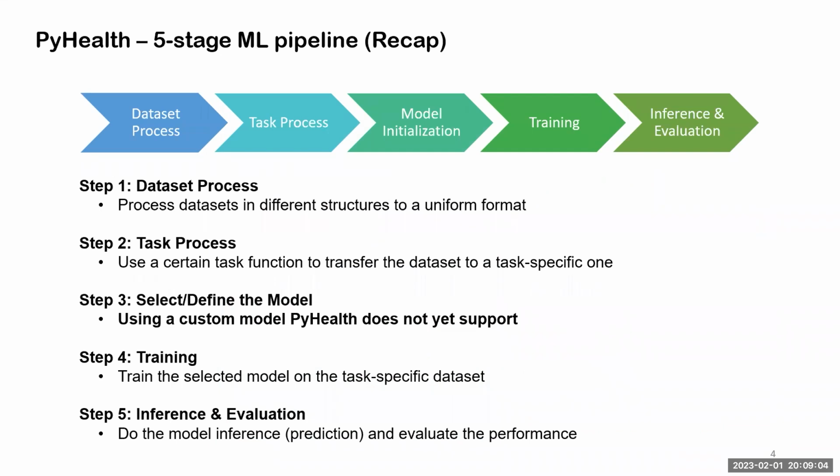Here I'm showing a recap, on a very high level, of the machine learning pipeline that you typically have using PyHealth. By the way, all these are part of the modules we have. PyHealth will help you process the dataset first. You also define the task, the prediction task you might be interested in. And then you need to initialize your model, and then you have training and inference. Today we're going to focus mostly on how to define the model.